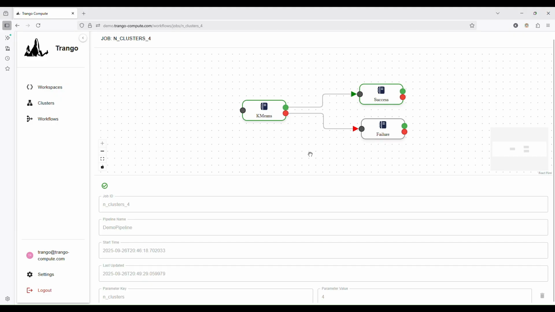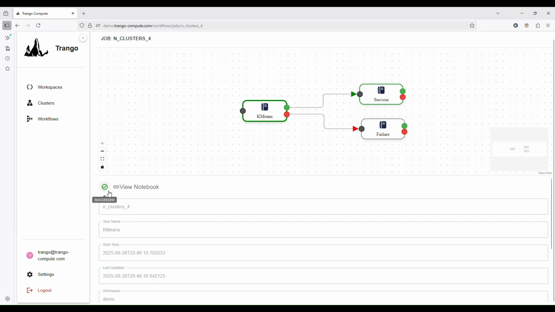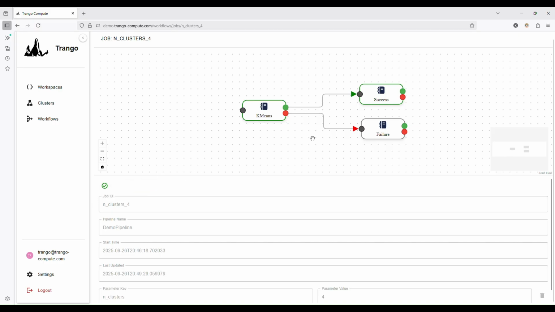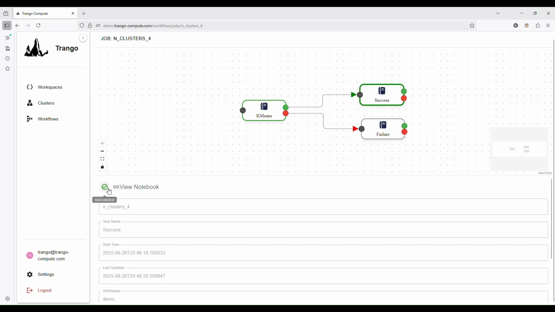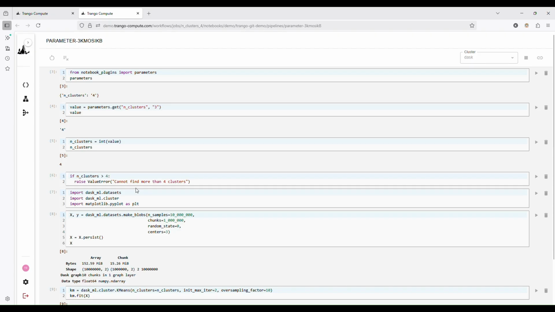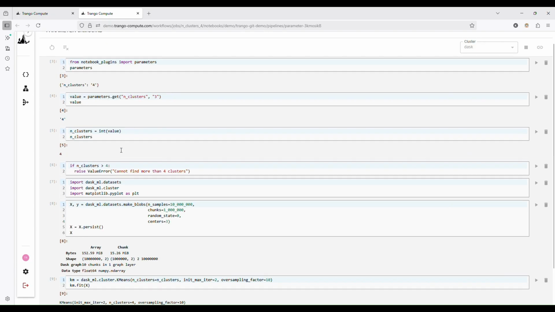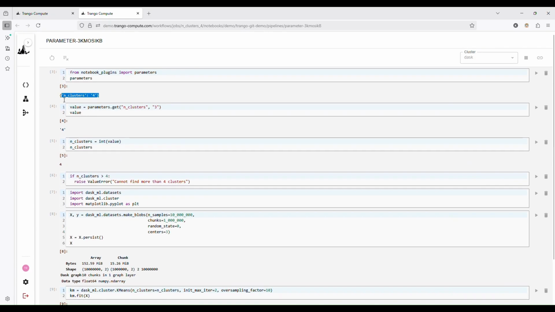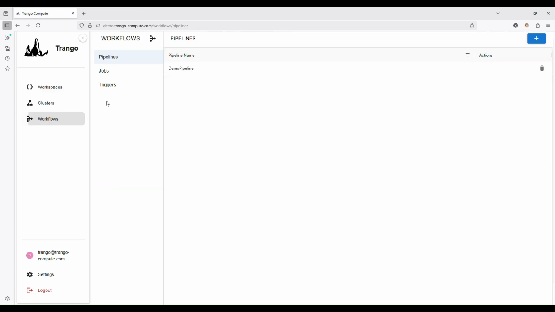You can see here there is the k-means notebook actually here, which has succeeded, right? And when this succeeded, it also ran the success notebook, which also succeeded, but the failure notebook was skipped. From this UI, I can also visualize the executed notebook of this job. So if I click here, it will open up the notebook that was executed. And here you can see the number of clusters was provided and its value was set to 4. And since it didn't fail, it ran the whole thing.